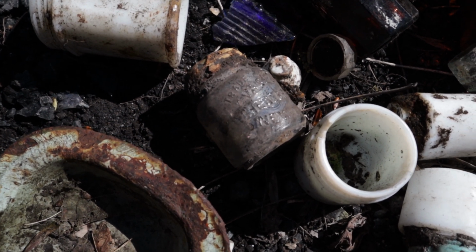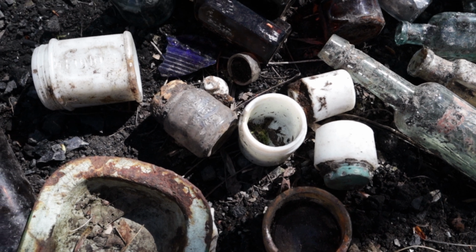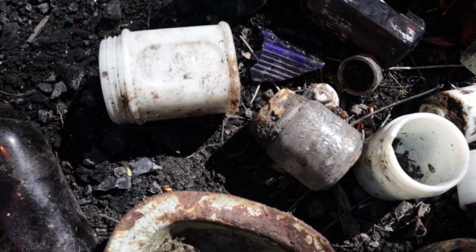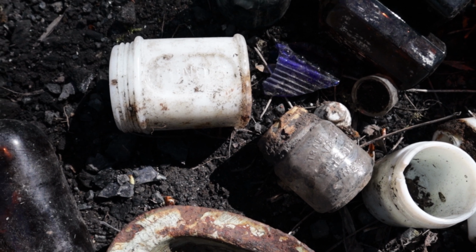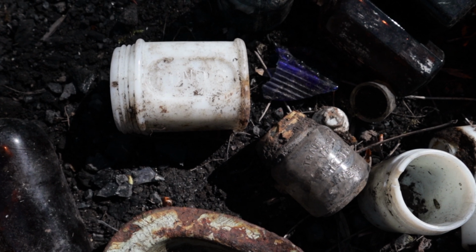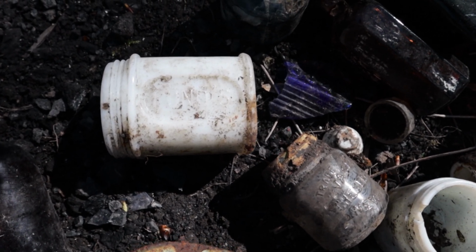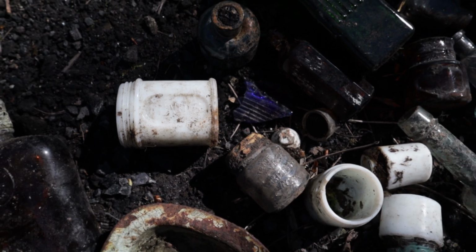Yeah, we'll try and take photographs of some of the stuff if it needs a close-up. Well, yeah, the sun's come out. I've just changed the battery, and in the time it's taken me to change the battery on the camera, the sun has come out to shine upon our finds. Yeah, it's really lovely actually. I hadn't realised just how warming it is to look for bottles. Yeah, we're up and down, in and out of little holes that people have been digging in the woods here.